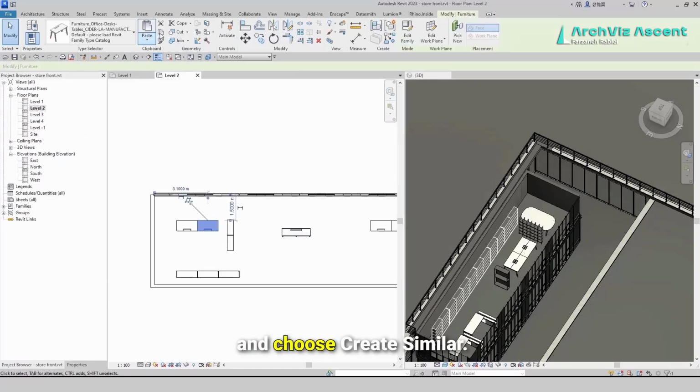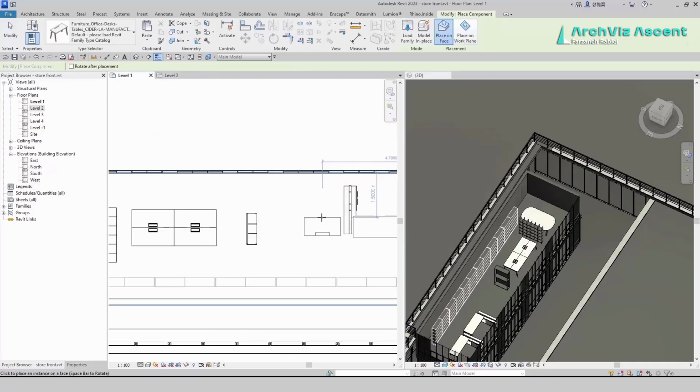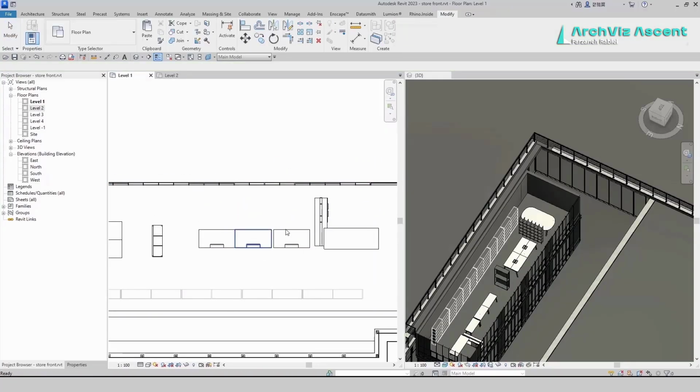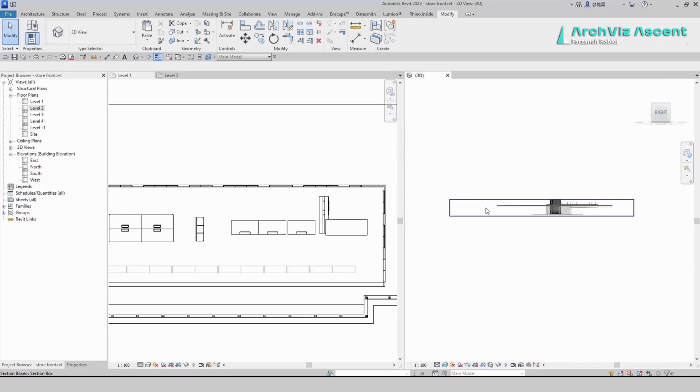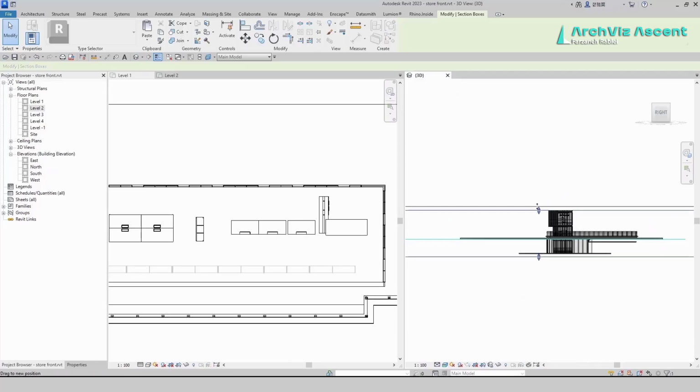I'll select the object and choose Create Similar. I can also select it from Components. Okay, this floor is done. Let's go upstairs.